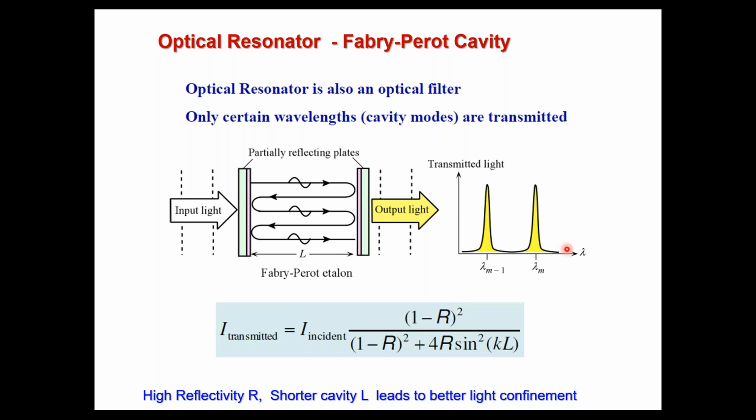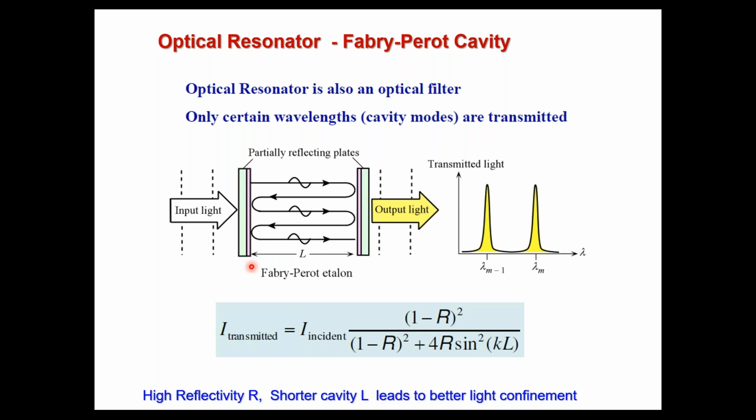But this kind of cavities should offer a very high value of reflectivity. The reflectivity of the mirror should be very high, and in order to contain more light or to have a better Q value, it is seen that you have to minimize the size of the cavity. So in many lasers it can be centimeters, but we are talking about micrometers right now, and it is very difficult actually.